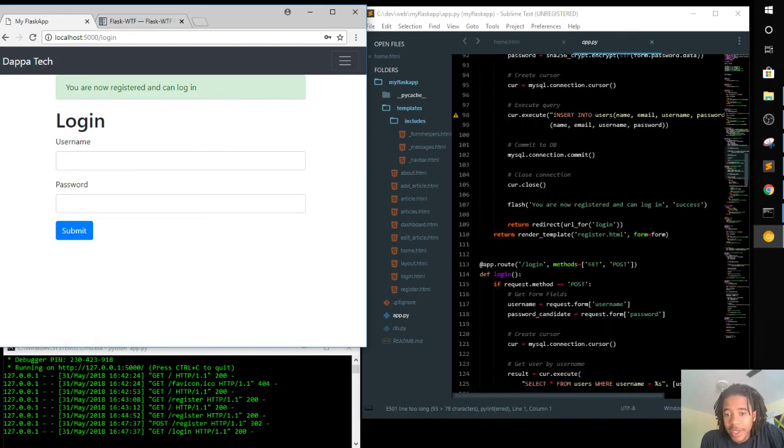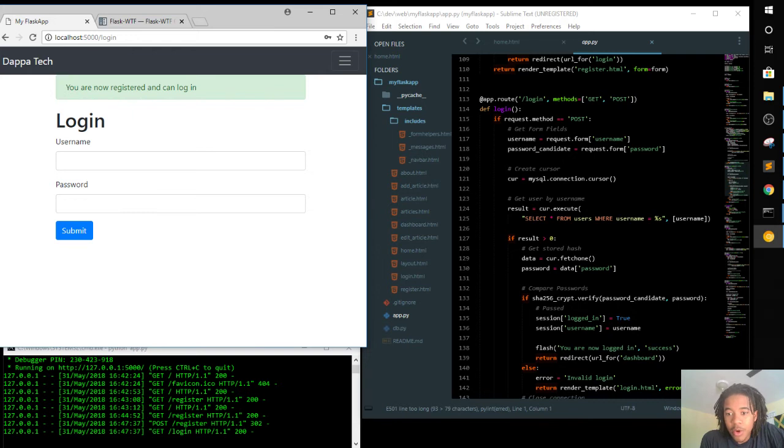So with login, it's literally almost the same thing, but we have to query the database again to make sure that a user was actually in the database with that name that we're giving here, as well as the password matches the database. So example 3 and the password is example 3.